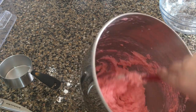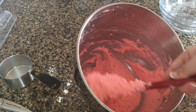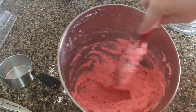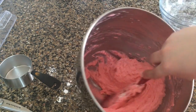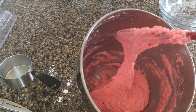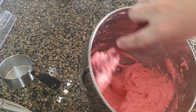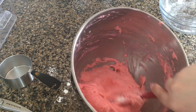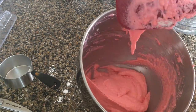So, like I said, this process is critical and you have to really pay attention. You can fold too much, letting out too much air, and it'll be too runny. You want to keep folding the batter until it starts to smooth out just a bit, and to where it can slowly slip off the spatula, kind of like hot lava. If you don't mix it enough, the shells will crack, but if you overmix it, then it becomes too runny for the cookies to set up.